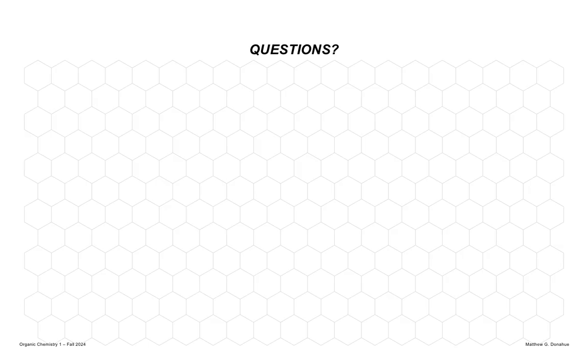So there will be this template slide interspersed throughout the slide decks where we'll pause class and ask and answer questions. And what you'll notice about this slide is there is this hexagonal template which you can use to help draw structures. So for example, many of the structures that you'll draw will want to conform to specific bond angles, and that's based on the hybridization of the carbon involved. So this is just provided so that you can draw some clean structures, and we'll talk more about hybridization and bonding in Module 1.